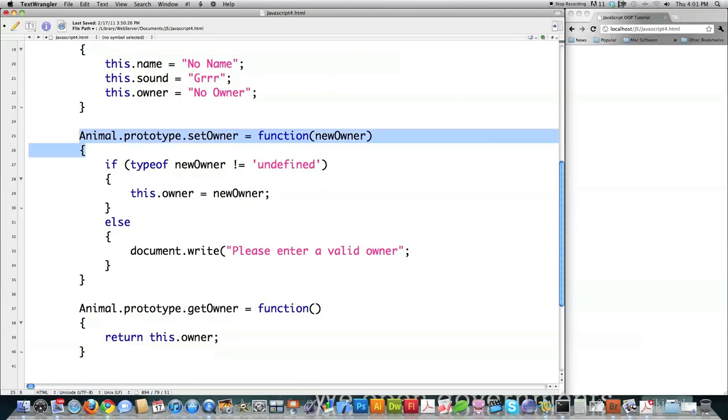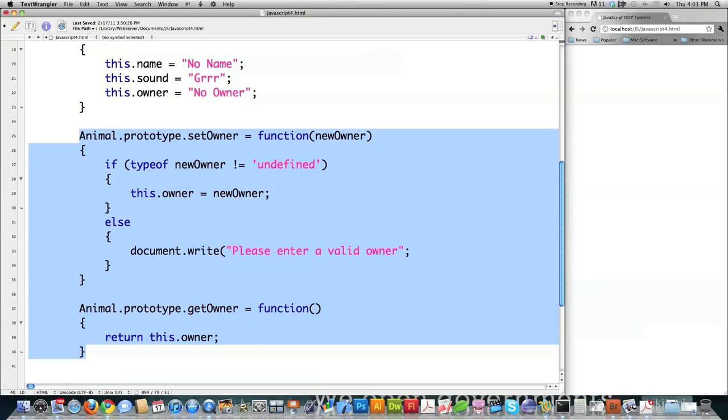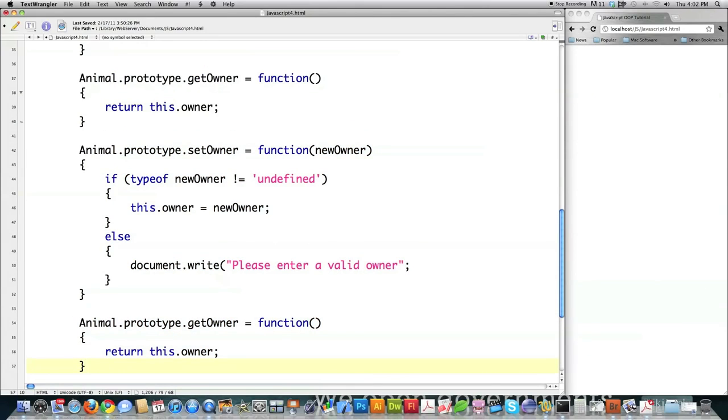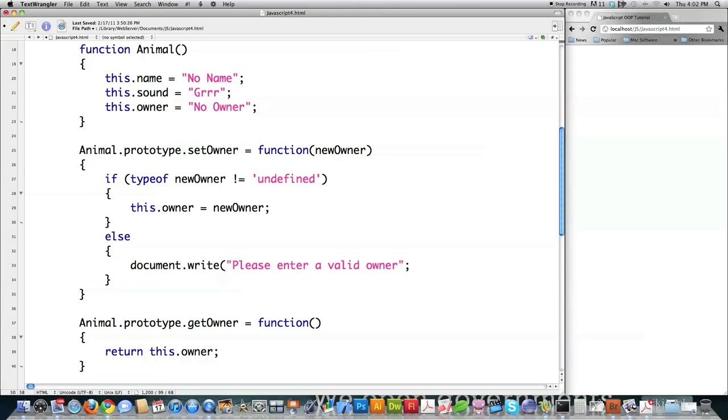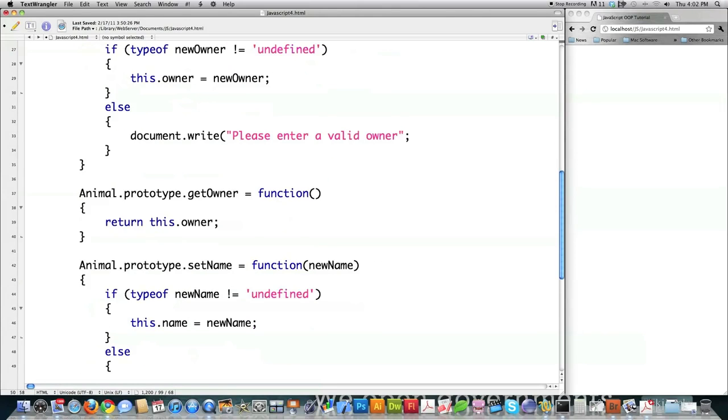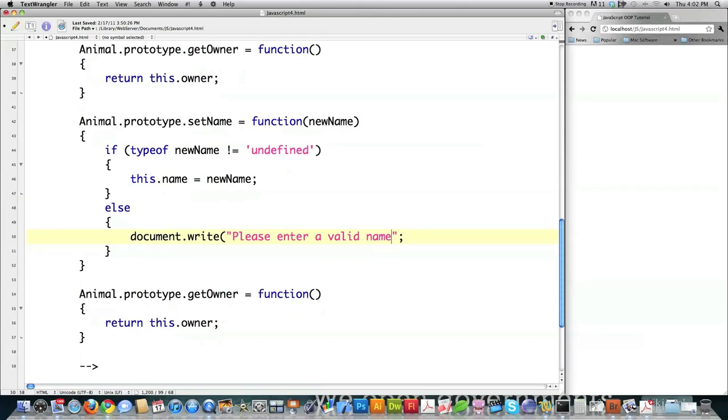Actually, come in here just to save time. I'm going to create methods to set all of these different values inside of here. So I need to set also the name for the animal, and this is going to be called newName. I have to change this to name, and this to name, and this to name. Please enter a valid name. And you can see this is going to change this property up here. That's what this function's doing. Then we're going to provide them a way to get the new name. Do that, and then return name, like that.